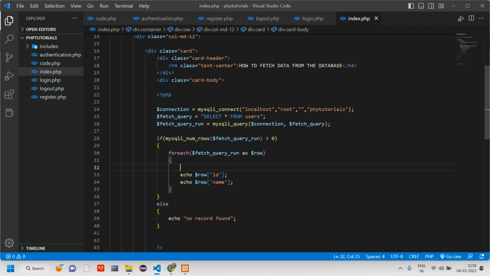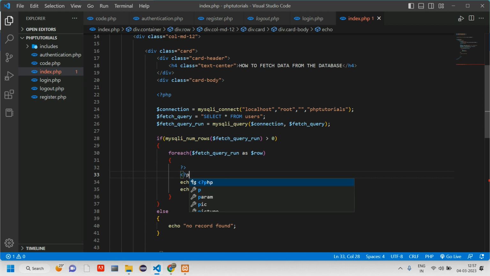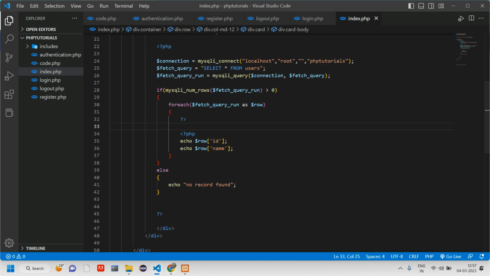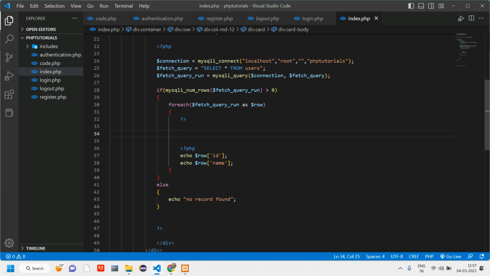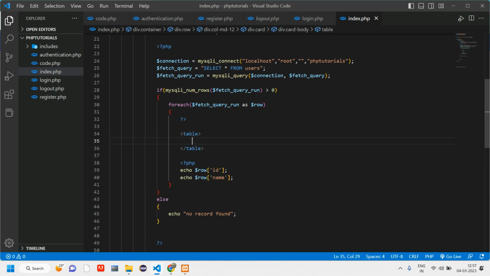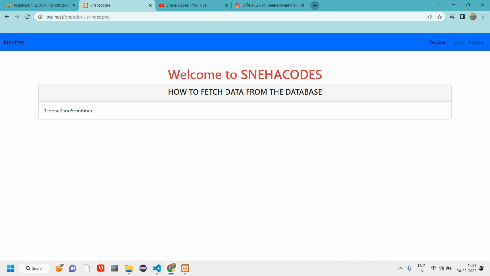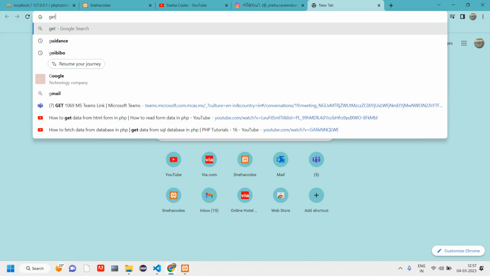What we'll do is, we'll cut the PHP here. So we'll cut the PHP here, in a sense. We'll do this, okay? And then we'll again open PHP. We'll give a table. So if you know how to type the table, you can type. See, it will be like table, tbody, thead. So we'll go to Bootstrap to get a better design and things. So get Bootstrap.